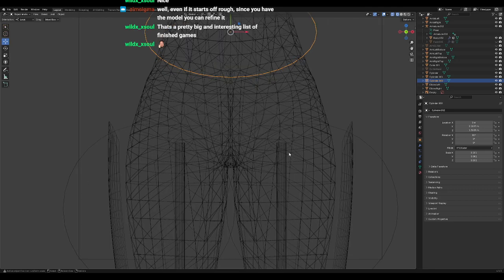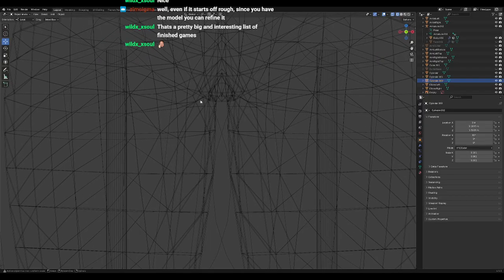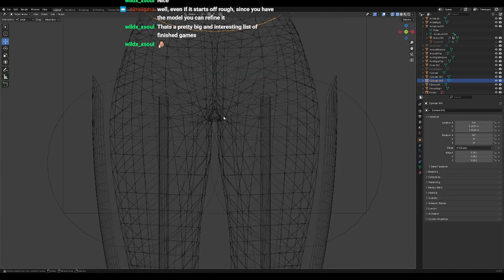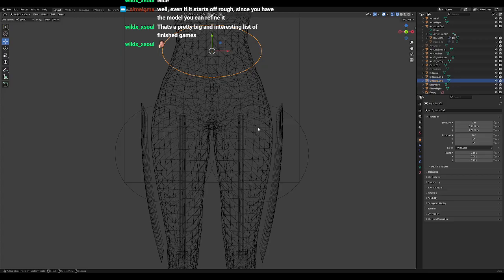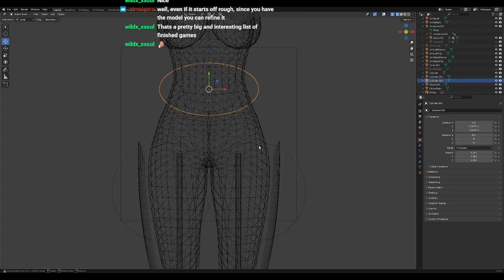Okay, let's do. Oh, I should probably get that curve. I should leave that as a point. Yeah, that's probably fine. And then let me get also these edges.